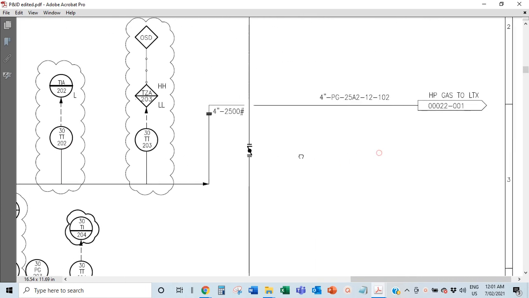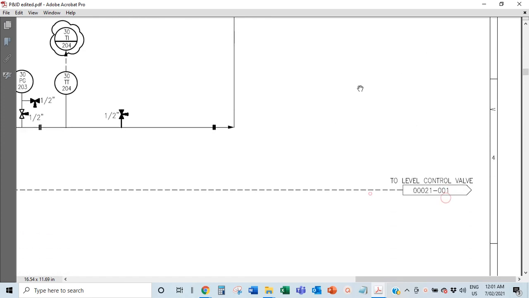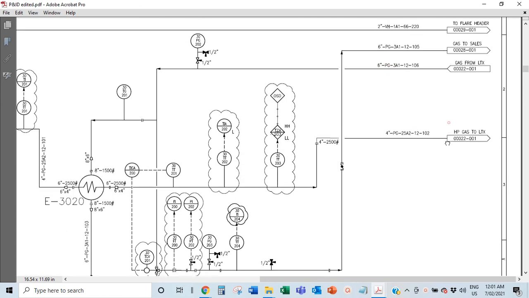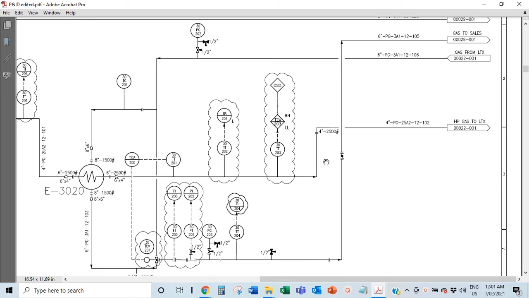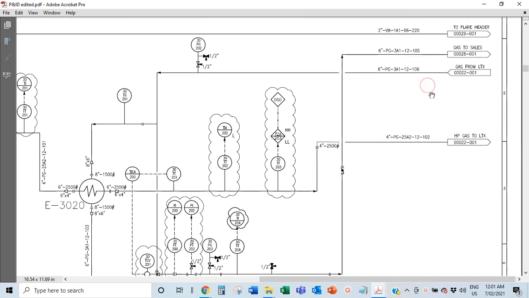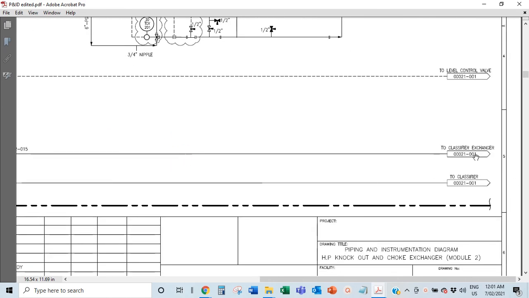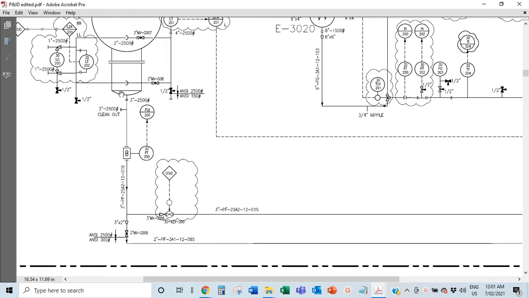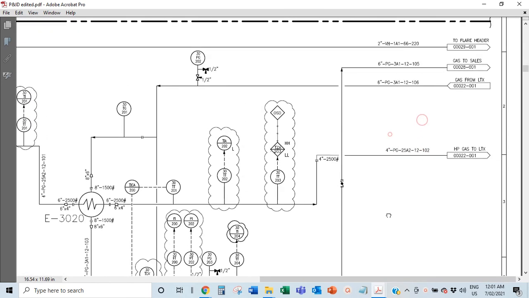So this flow goes all the way into page 22. And right now we are on page 20. Oh, sorry, 20. So page 22 is 2 pages below. So you don't always expect the P&ID to go exactly the way it's arranged, because you will have this going to page 22, but you have another leg going to page 21, which is the next page, which is the liquid leg. Also, you have your liquid coming out this way, all the way this way, and here. But let's look at the gas leg.